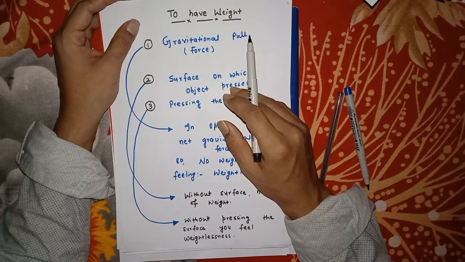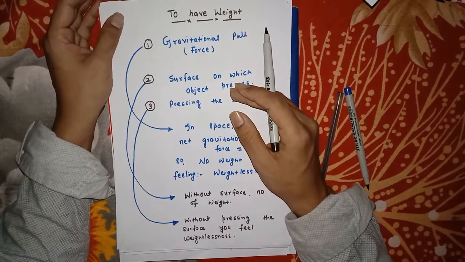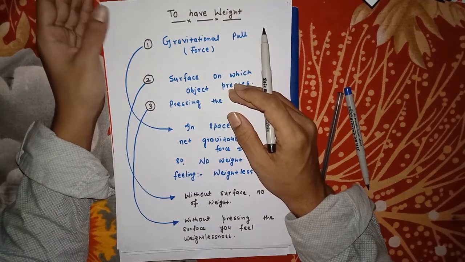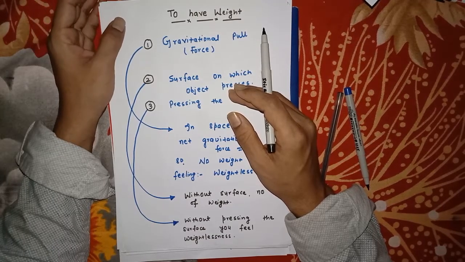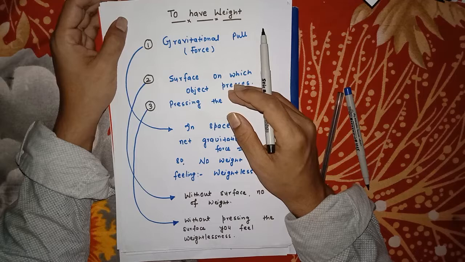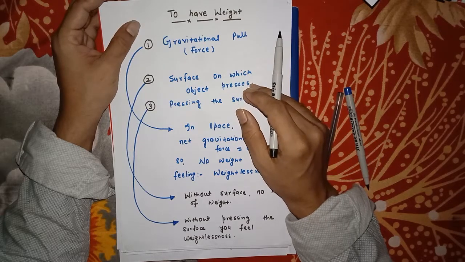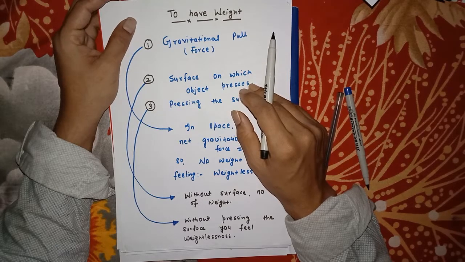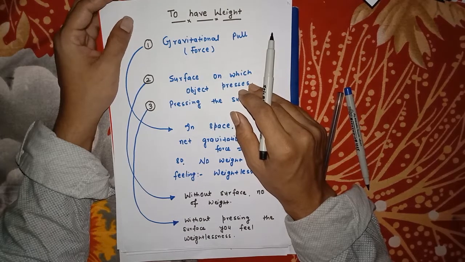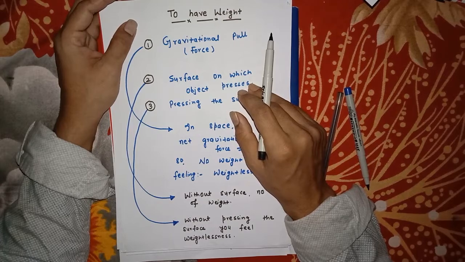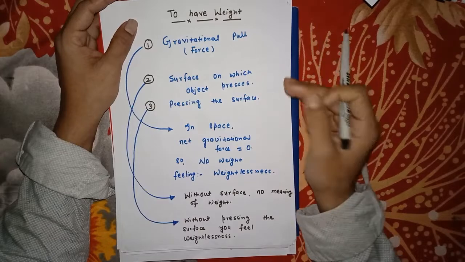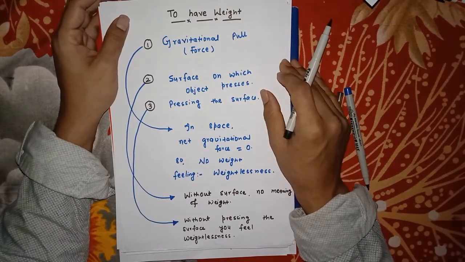Just think about it. It is so strange a thing. I have a surface, but I cannot press it. So surface is necessary, but it is not the essential thing. You have to press it. Now if I press something, then I have weight. You will study it in chapter 4, that it is called normal reaction, given by pressing due to the third law of motion. So normal reaction is necessary to have weight.